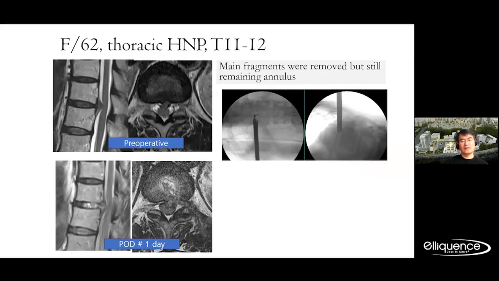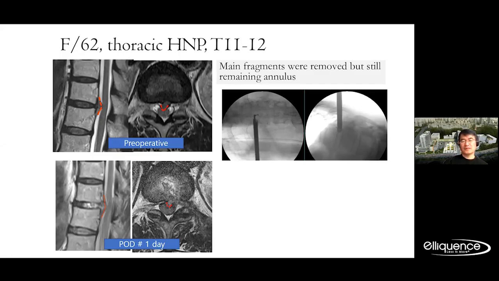That is why in this case, there's a large disc herniation, centrally large disc herniation compressing the spinal cord, directly the middle portion of the ventral spinal cord. So I have approached the endoscope right here, and you can see the post-op MRI. There's a little bit of remaining annulus there. It looks like it's compressing the spinal cord a little bit.